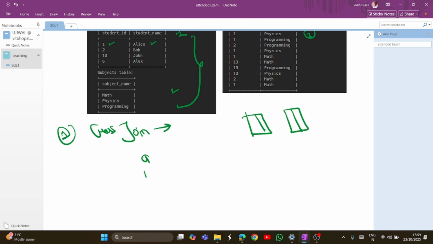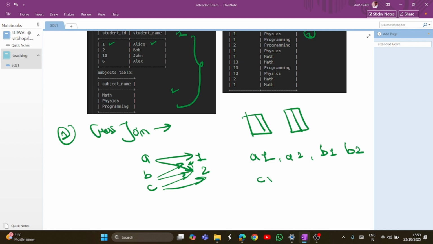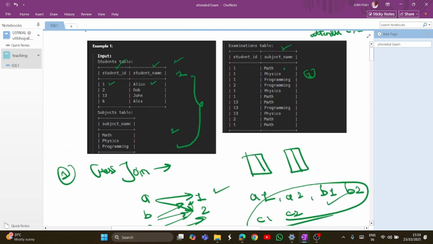So let's say you have A, B, C and you have 1, 2. Then A to 1, A to 2, B to 1, B to 2, C to 1 and C to 2. So you will have A1, A2, B1, B2, C1, C2. These are all the combinations. So what we are doing, basically, is a cross join. First we will find all the possible combinations between these two tables.